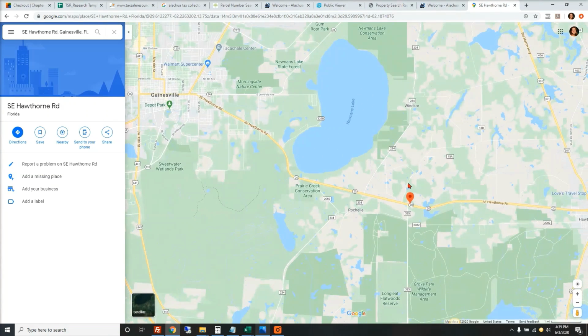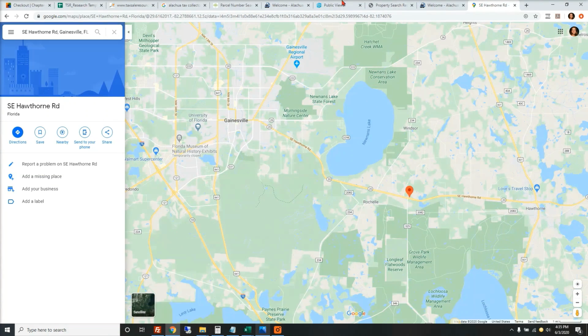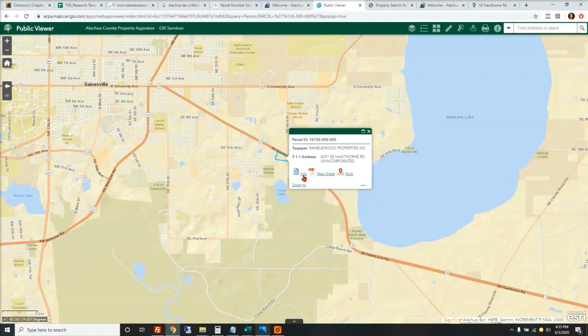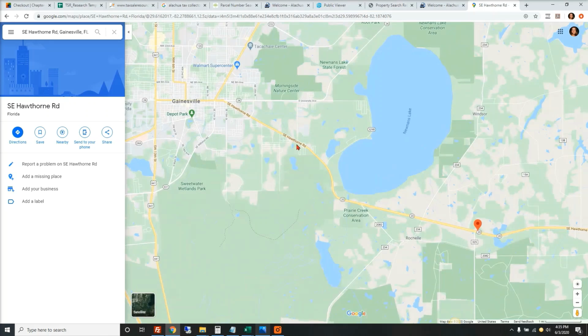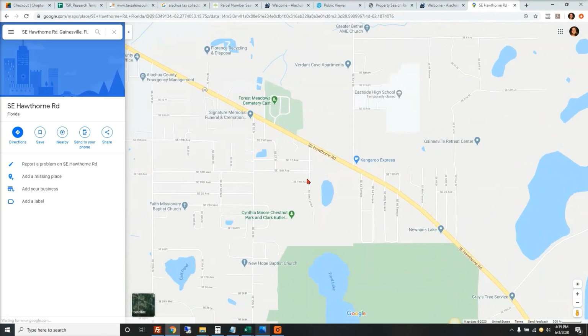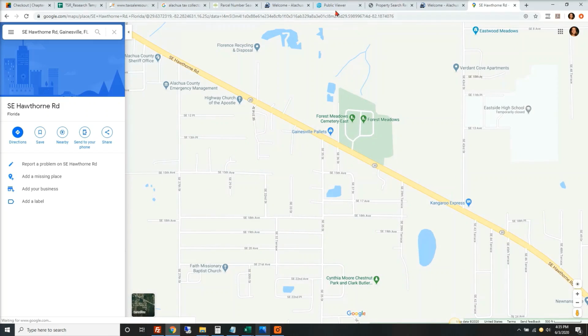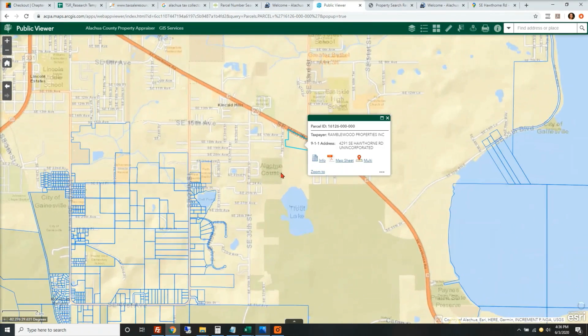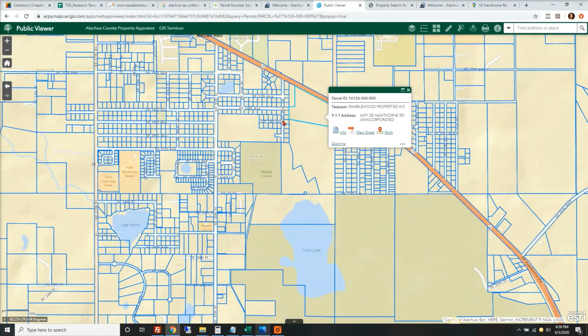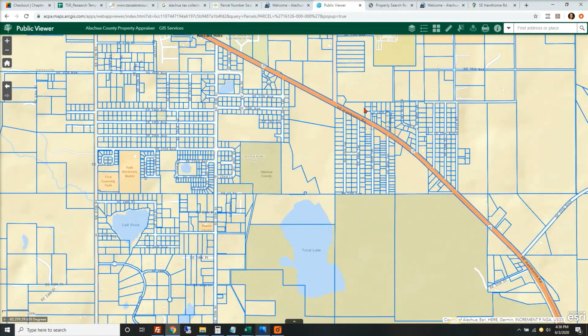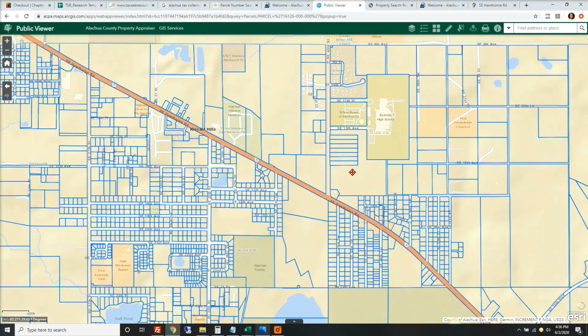And if we scroll out on the Google map, we see we're down here. And that's not right because the property is on the other side. It looks like the northwest side of the lake. So we can scroll in here and get more of our look here. And I think now we're getting a little closer. Again, scrolling here, we can see what streets we're bordering, 39th and it looks like 43rd Street. So yeah, we're right here.